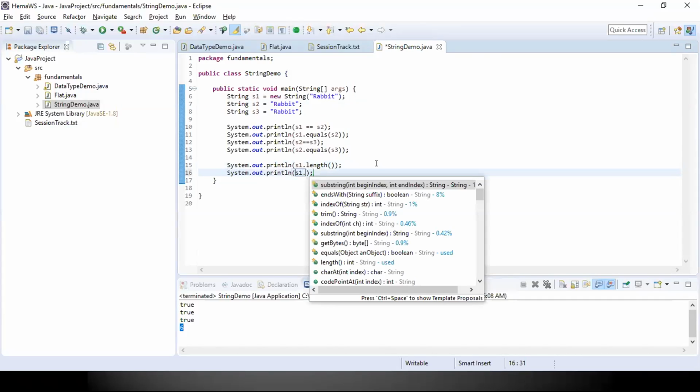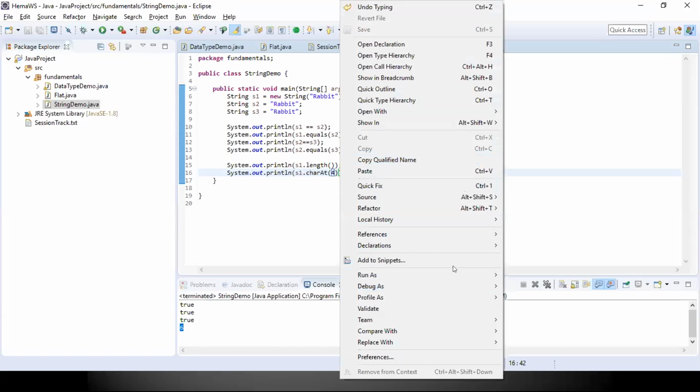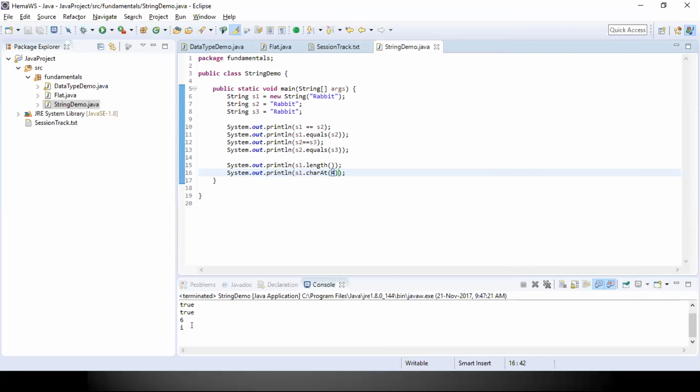S1 dot charAt 4. What output can I expect here? I want to find the character at index 4. 1, 2, 3, 4. So are we finding it by index or position? Index. charAt is always index. So 4, it's supposed to be I here, and it's true.